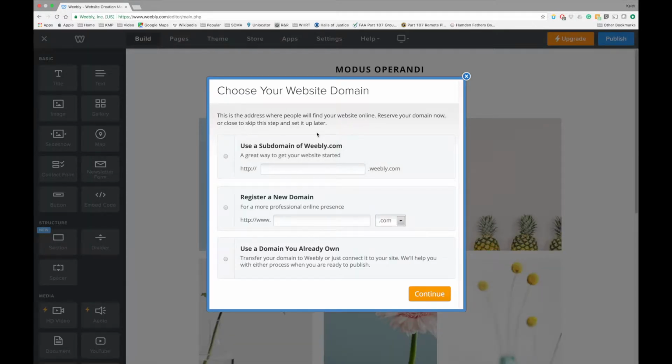And now it's prompting me to choose a domain for my website. Now, the domain is the address that people go to get to your website. If you want to go ahead and pay for something, that's where you use the registered domain. But right now, we're going to keep it simple with something that's free. So go ahead and click on the first one. And right here, you're going to just put your first and last name. And then, boom, it's going to show you that it's available or not. And once you do that, you can hit continue.